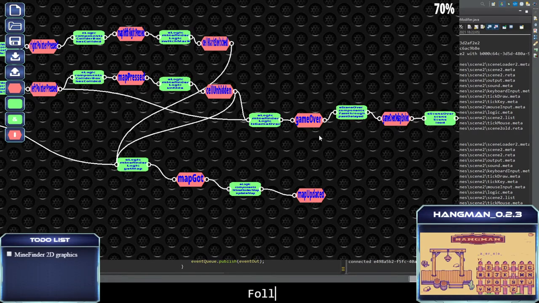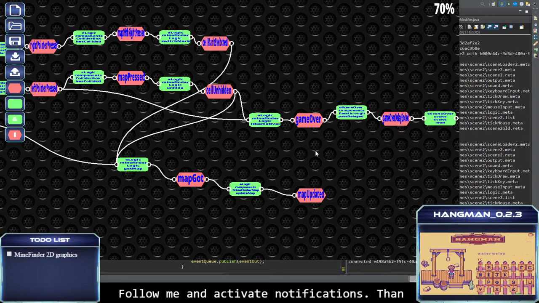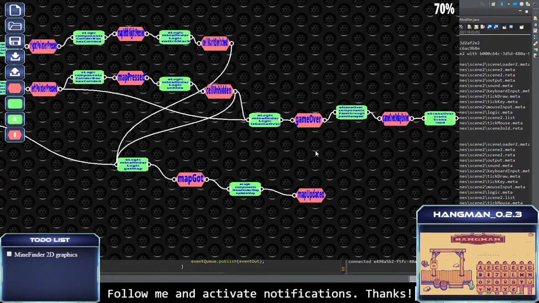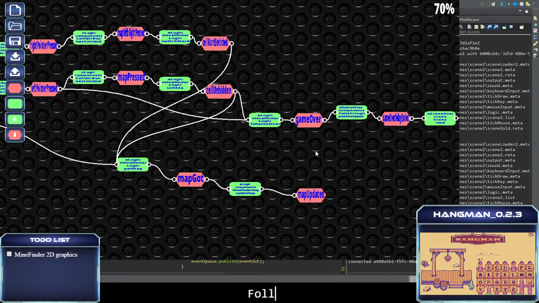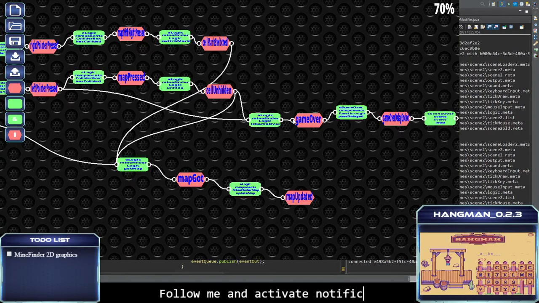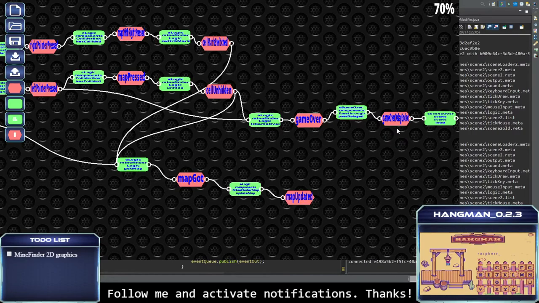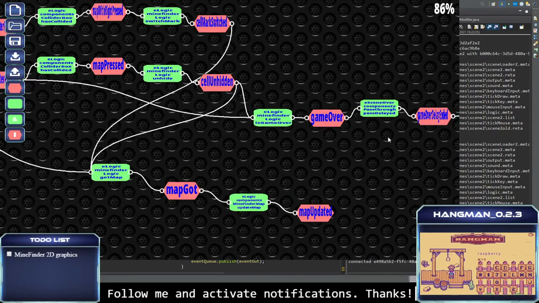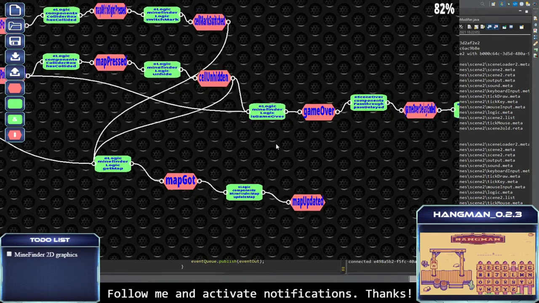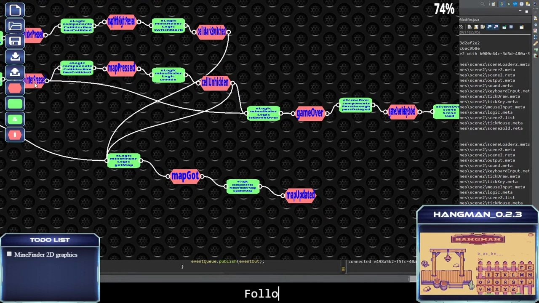So right now we will have this one, game over, and this one. Okay, so I click on the game over. I click the cell unhidden. The cell unhidden just revealed the map. But I don't want to use that click to move to the next scene. So I don't want to use the same pointer press.